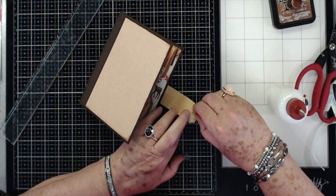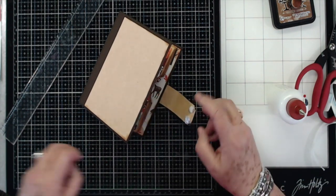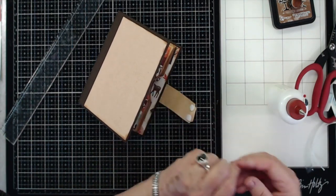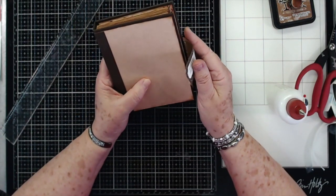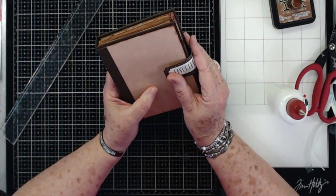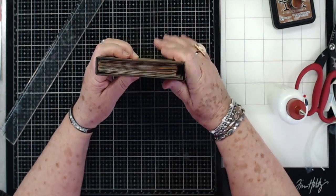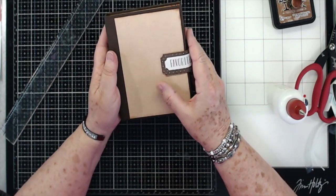Okay, once you get those Velcro dots down, just peel that other side of that paper off of there, that plastic. And then all you need to do is just hold it around where you want it and press that down. There we go. Cute.